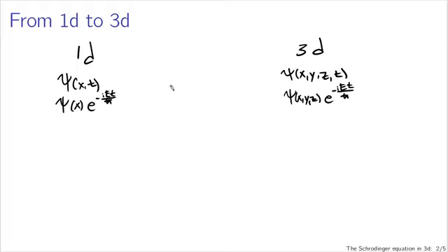If we're going to start off in 1 dimension, we ought to have counterparts for the concepts that we encountered in 1 dimension in 3 dimensions. In 1 dimension, we had a wave function, which was a function of position and time. In 3 dimensions, our wave function is going to be a function of position in 3 dimensions and time. Thankfully, it has not become a vector function. It is still only a scalar function, but it is now a function of 4 variables instead of only 2.